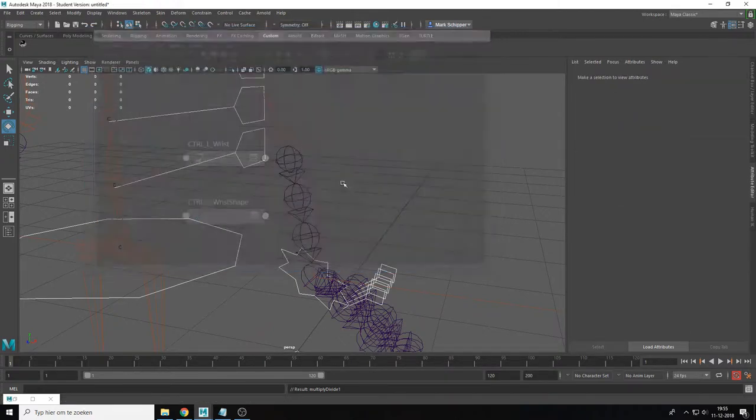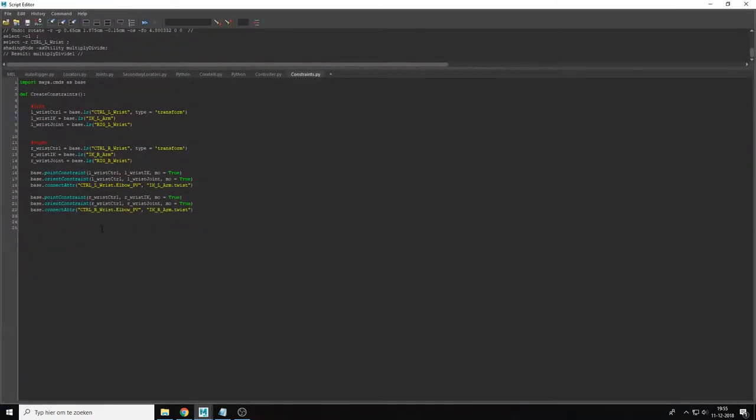So let's start doing this. So first I want to make sure that we actually check to see if we have a forearm twist. It could be that you don't have one in your rig. In this case, I want to check to see if it actually exists. So I'll check twist 0. Because we also have current 0. So if it actually exists, do something. If it doesn't exist, don't do anything anymore.